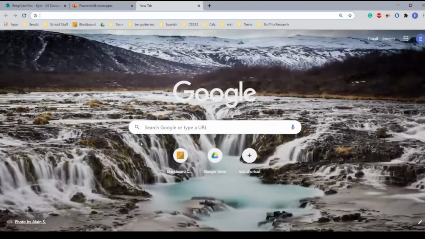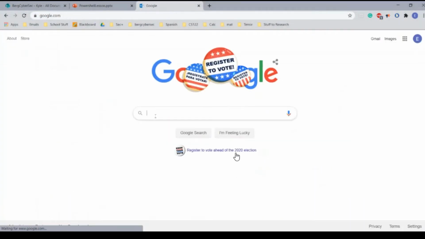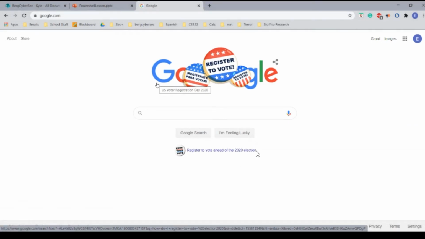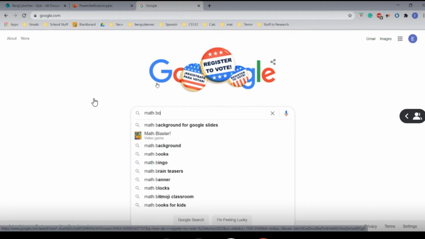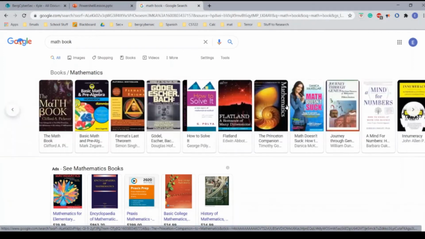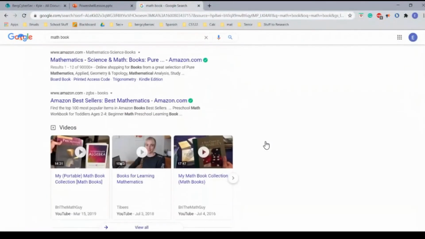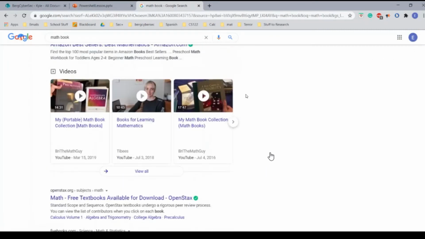How about this? Can everyone see this? Yeah, we can see. Okay, great. So just directly in Google here. Hopefully I'm not showing anything. Nah, this is fine. Yeah, so I can type, I want to search for, let's say, some books, like books on, I don't know, mathematics. Like math books, right? If I type that straight in, it gives me a bunch of books, thankfully curated by Google in a nice little format here. But you see, there's links to Amazon and YouTube videos, and just tons of books.